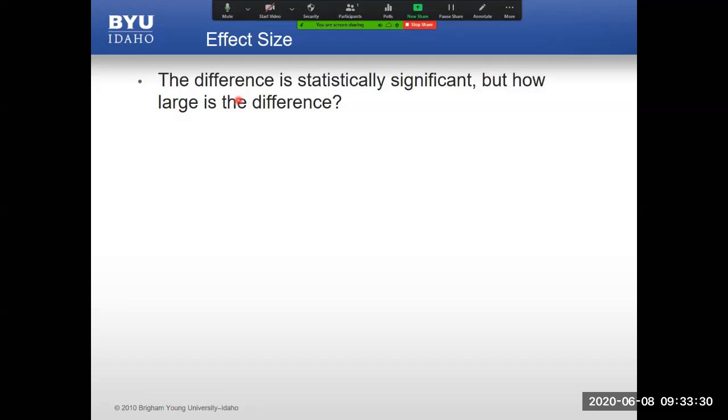How much? So if I take this drug that's going to have side effects and such, how much is it going to change things and make things better? So this is why we're more concerned with effect size. I don't want to know that it's a non-zero difference. I want to know exactly how much the difference is.